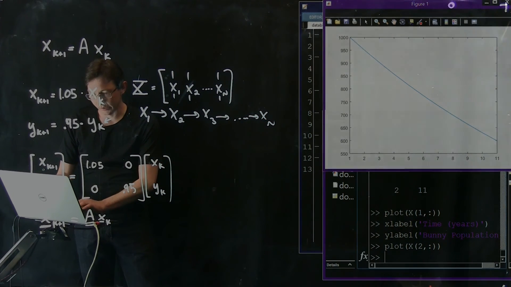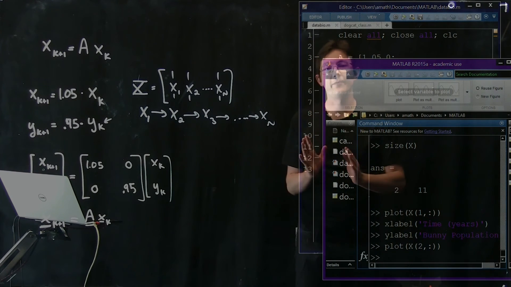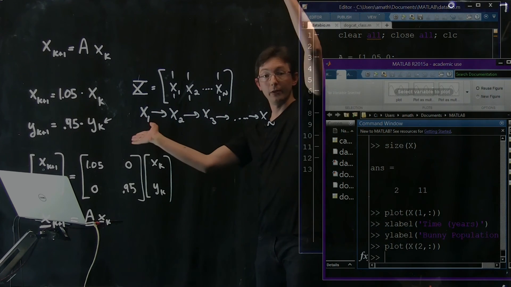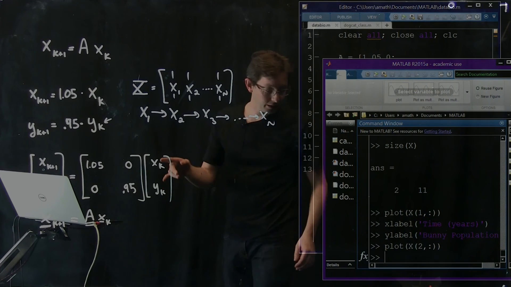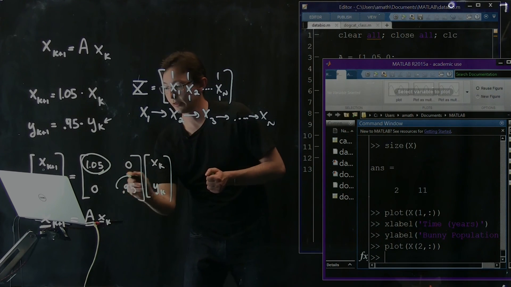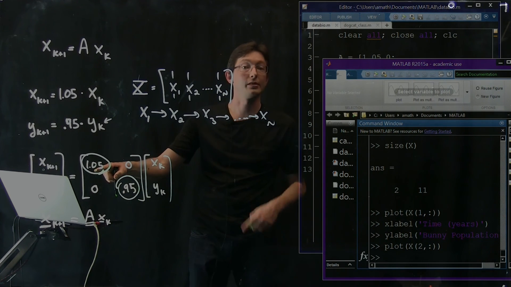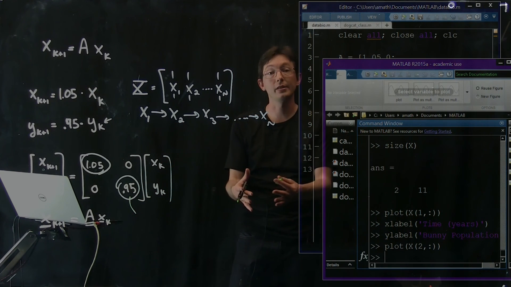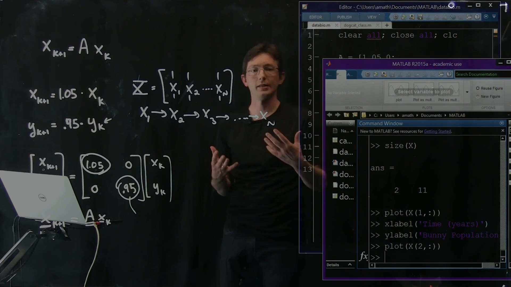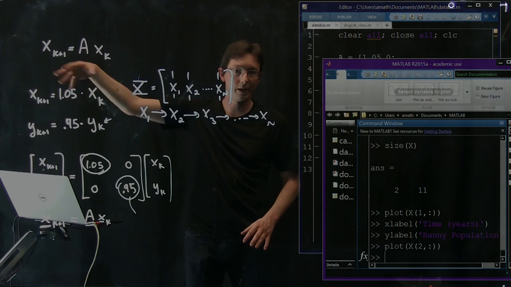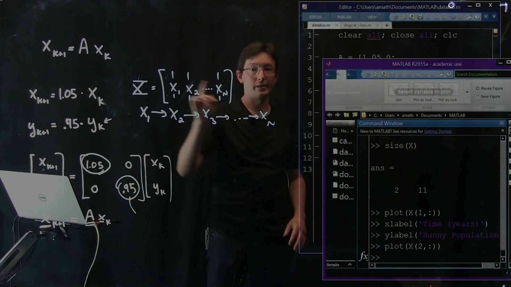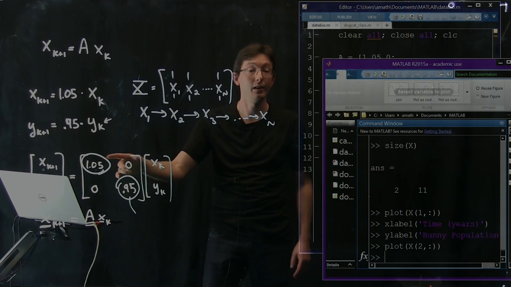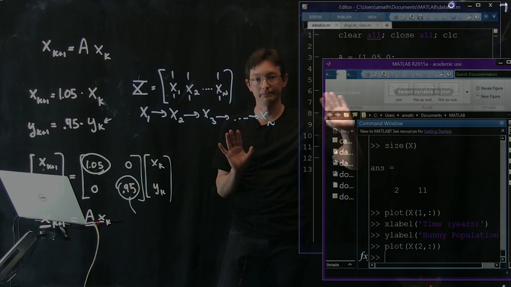And what we're going to find in the next lecture is that this phenomenon of my state, my population of bunnies or my population of bears, either growing to infinity or decaying to zero, depends strongly on these numbers here. So the fact that this number is larger than one means that bunnies are going to blow up. The fact that this number is smaller than one means that bunnies or bears are going to go to zero. And this is a really important concept in math. So first of all, we can model the progression of a system in time, stepping it forward using this matrix system of equations. And then in the next lecture, we're going to see how the entries of A determine what that system behavior will look like in long times. Thank you.